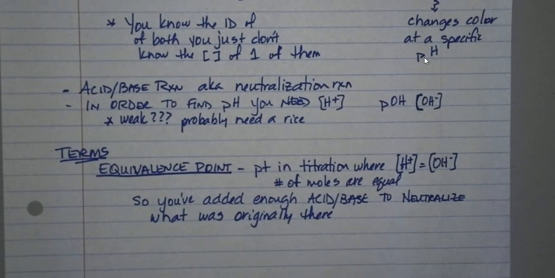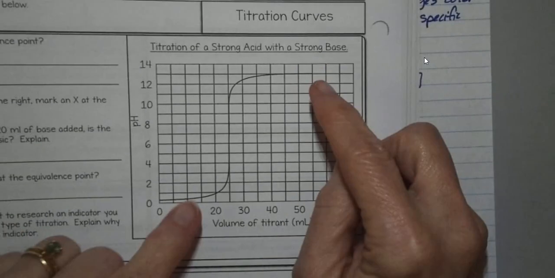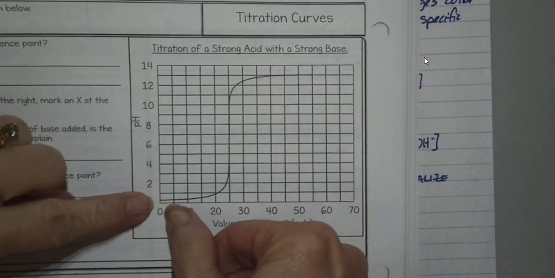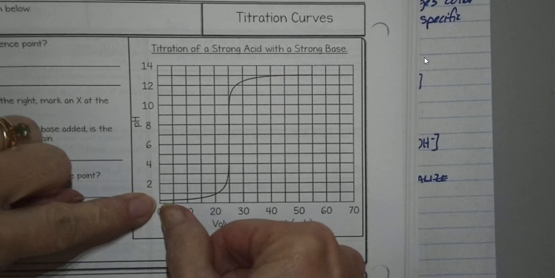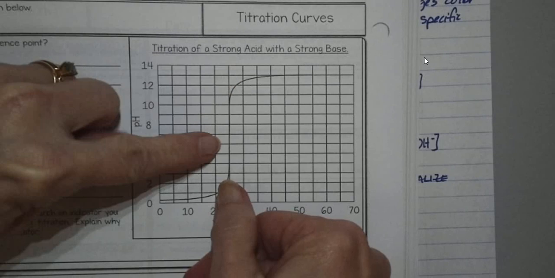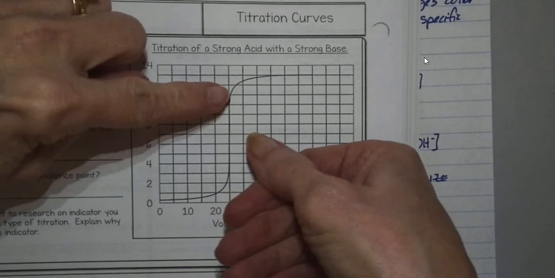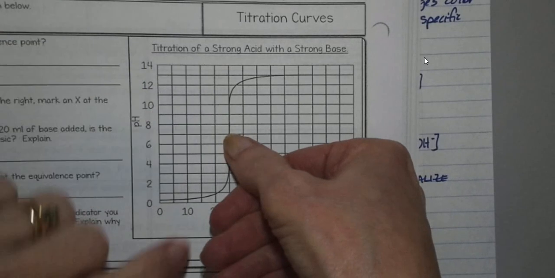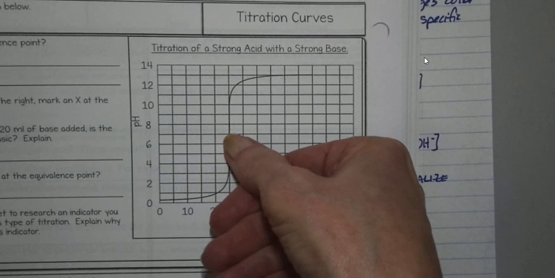Let me show you a graph real quick. If we graphed it, it would look like this. You see this graph? This is a strong acid and a strong base, and they've titrated it. So we started off, here's the pH. It's an acid, right? It's low pH. And we slowly add the base to it a drop at a time, and then all of a sudden, bam, it goes up. Right here in the middle, see the line here? It's the halfway point in the middle. That's your equivalence point. At that point, I have an equal number of moles of acid and base. I don't even have to look at the numbers here. I just know, oh, look, that's the halfway point right here.